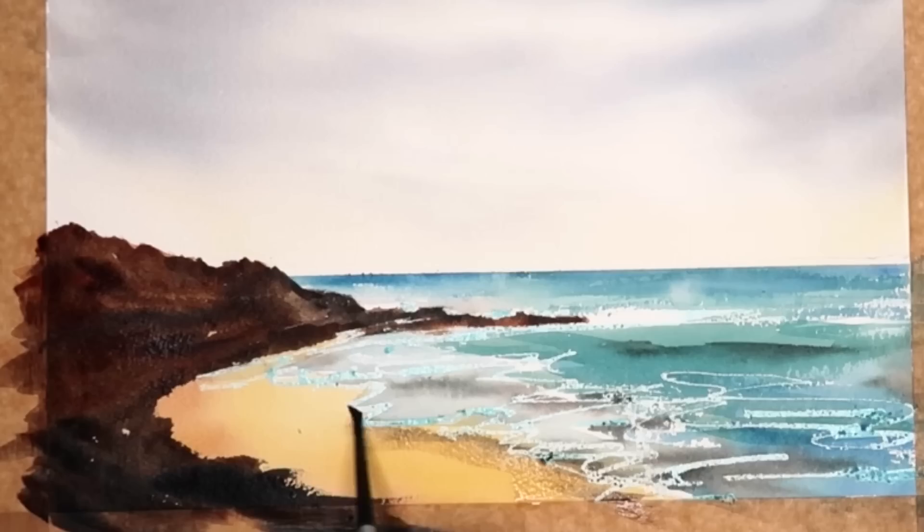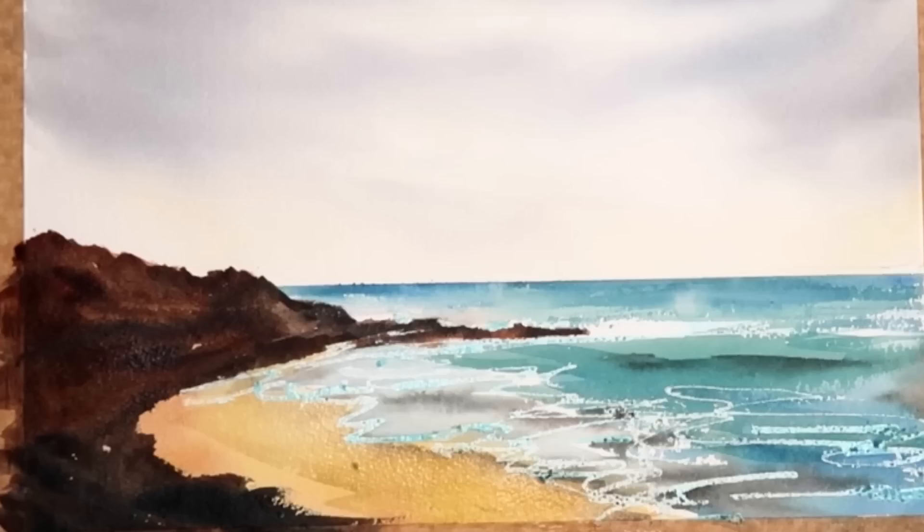Once you've finished painting those rock areas, I'm putting a very watered-down colour just on the edge where the water is coming onto the sand to create a little bit of shadow — that's the blue and the brown — and I'm using these greys to put some darks in the sea.